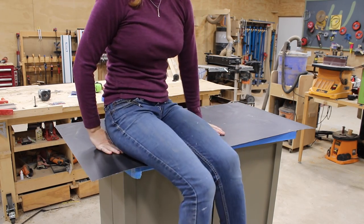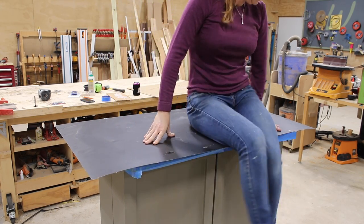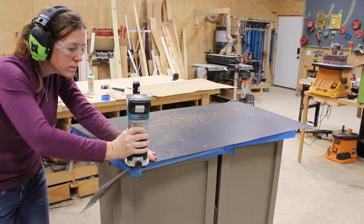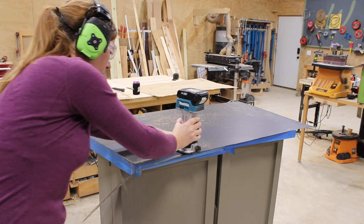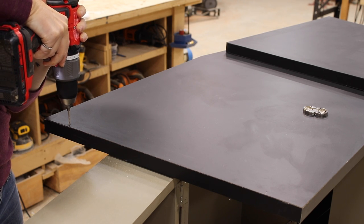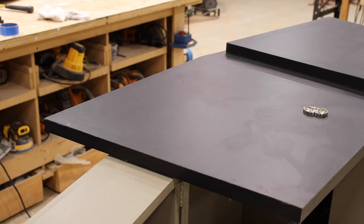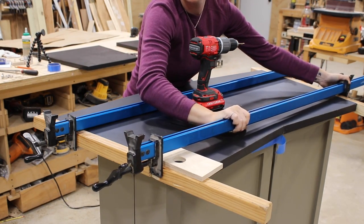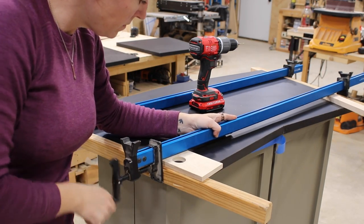After getting all of the edges banded you can repeat on the faces. I wanted the two centerpieces to be seamless so I first screwed them down to the body of the unit, then sprayed both the MDF and the laminate, making sure to get the edges really well coated. The reason you want to leave a piece oversized when doing laminate is because it's way easier to use a flush trim bit and a router to make it perfectly flush after the fact, rather than trying to align two pieces perfectly pre-cut. One last thing about contact cement — unlike wood glue, once it makes contact it's stuck, so make sure you like its position before putting it down.